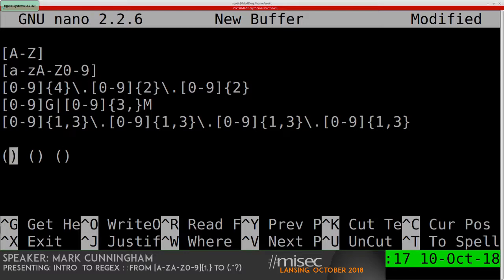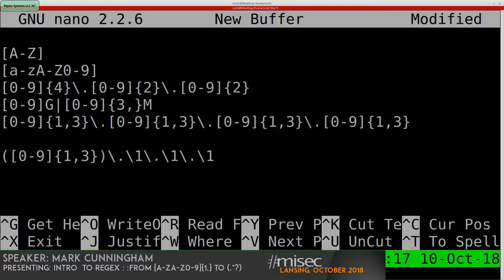So let's take our example above. This actually works out reasonably well. We'll say 0 through 9, 1 to 3. Now we've got this expression, we can reference back to that. So we'll say our explicit period, and then we can say number 1, explicit period number 1, explicit period number 1. Now, the only time that's going to match something is if each of the octets is the same, because it's matching that first expression exactly in each of those instances, because I've only got one capture.